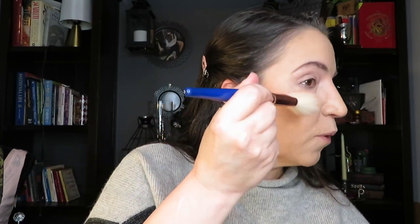I cannot do a no-buy, low-buy. I can't. I've been trying it all year. It's not worked very well for me. But what I have thought of, which might be better for me, is to do a budget. Every month, this is how much I have to spend. So, let's go with the number I came up with, which is $100. Every month, I'm allowed $100 to buy makeup. I know it's not a lot, but that's the way it has to be. Kind of trying to make up for the no-buy, low-buy fiasco of 2021.